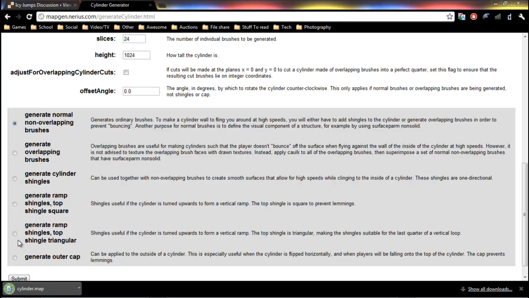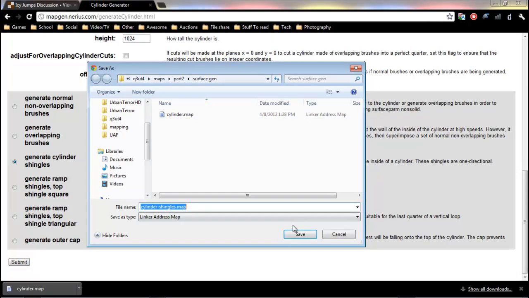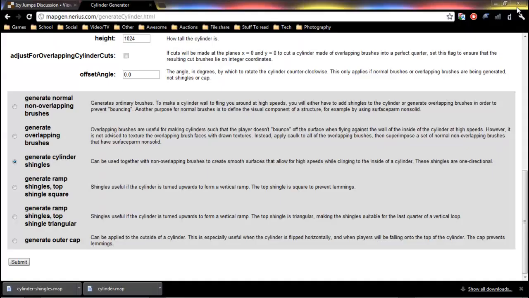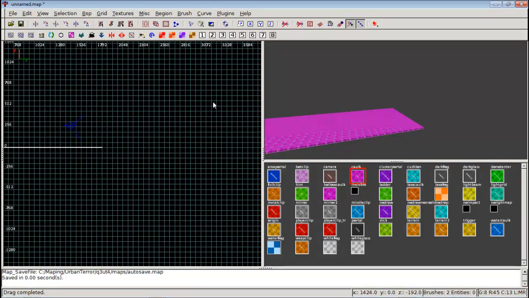Save that. And I want to name it cylinder shingles, because that's clinging at high speeds while clinging on the inside of a cylinder. So I'm going to submit, cylinder shingles, save. That's one thing I don't enjoy about Windows 7, accidentally clicking.